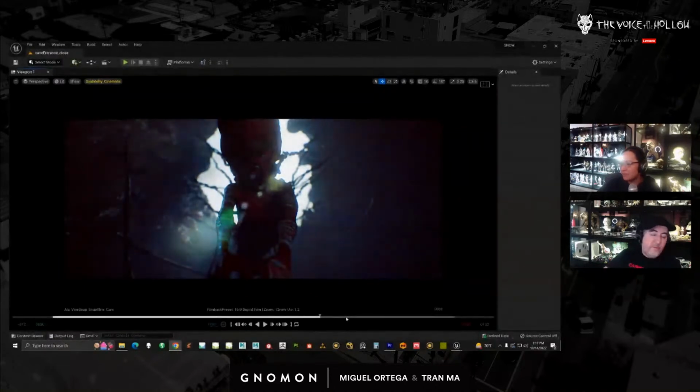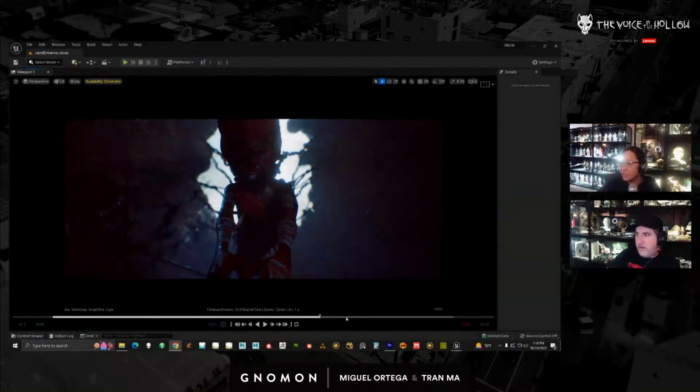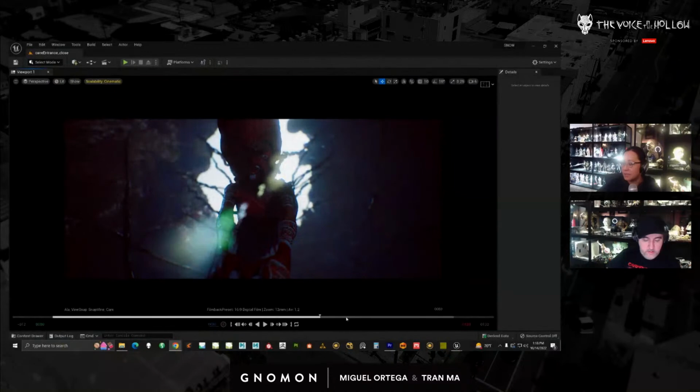On the past few streams, I've been mentioning how I like something in the viewport, and then I render it and it doesn't match. I've shown a couple of examples of the render not coming out the same as the viewport. But today I actually have some really good examples. I set up 13 shots to render last night, and then I woke up today, and a lot of them came out really bad. I'll have something to show you as far as what happens when it goes really bad.